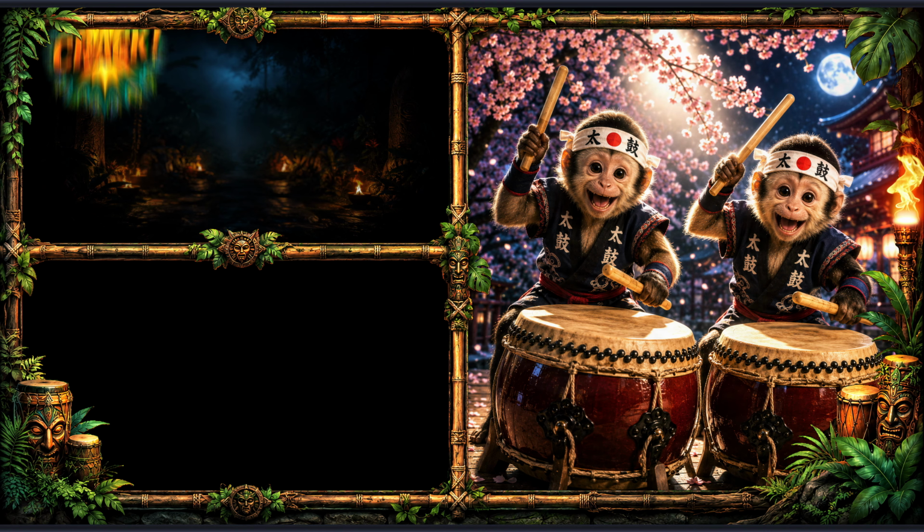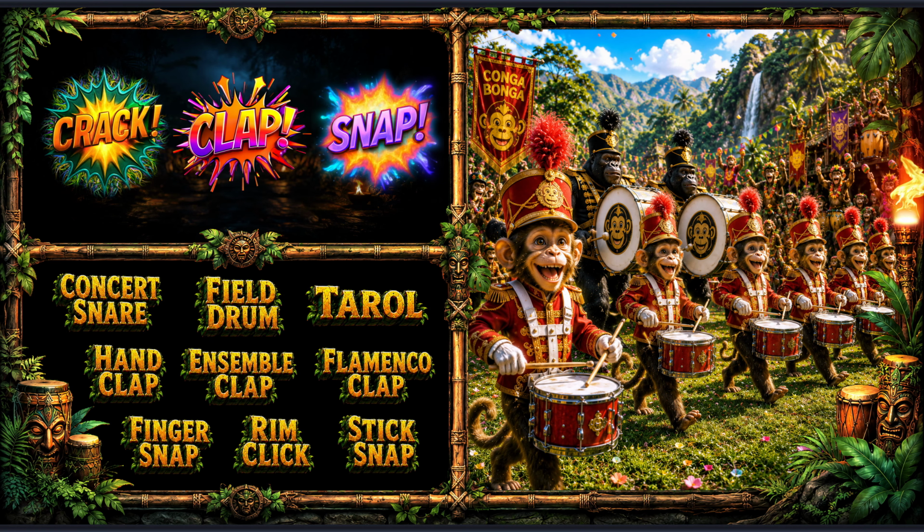Next up, we have crack, clap, and snap. These hit types cover the kind of instruments that generally favour the backbeat. Crack is mostly for all your snare hits. Clap is predominantly for all your claps. And snap is for all your finger snaps. But you could also put all your low velocity snares and claps as part of snap as well, given finger snaps are less commonly used.